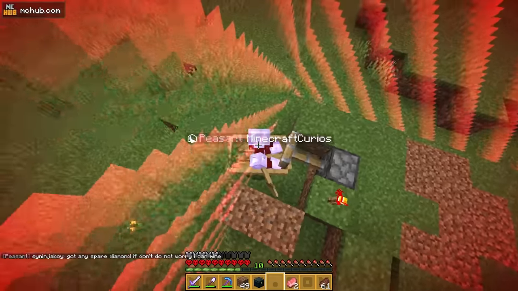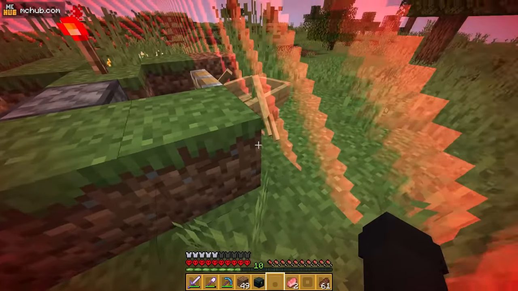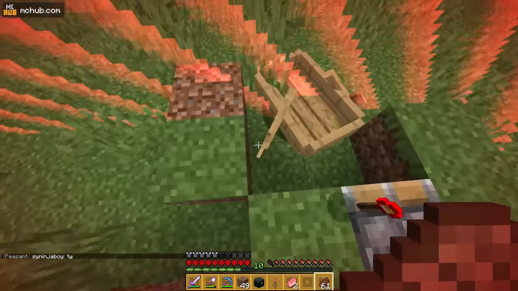Okay, it's pushing me through. Am I out? No, it pushed me back in. What? Bro, I can't. Look, I'm jumping. Dude, are you serious? That didn't work. Okay, okay, you know what? I'll try again. Maybe it'll work for the second time.